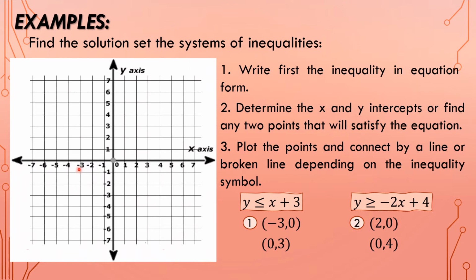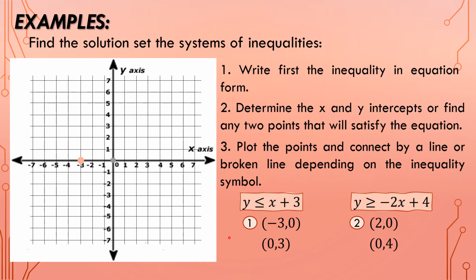As you can see, recall natin, meron tayong x-axis and y-axis. We have quadrant 1, 2, 3, and 4. So, dito muna tayo sa first inequality. We have the ordered pairs (-3, 0) and (0, 3). So, saan nga ba natin ipa-plot ang point if the given ordered pair is (-3, 0)? Since 0 ang y, ibig sabihin, doon tayo mismo sa x-axis magpa-plot ng point which is -3. So, dito natin i-plot ang point.